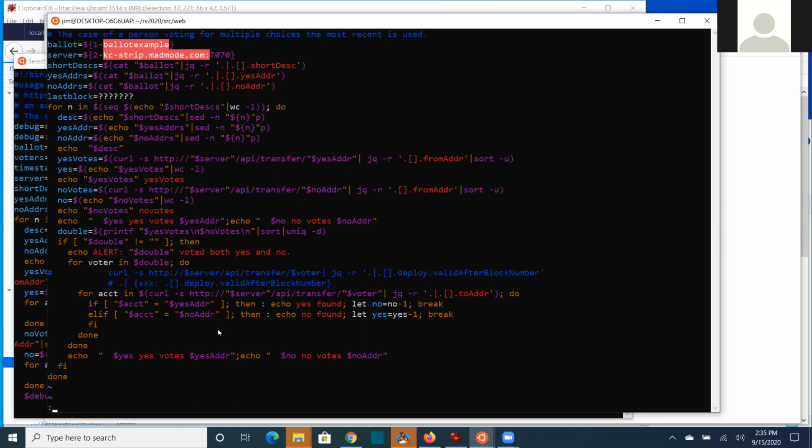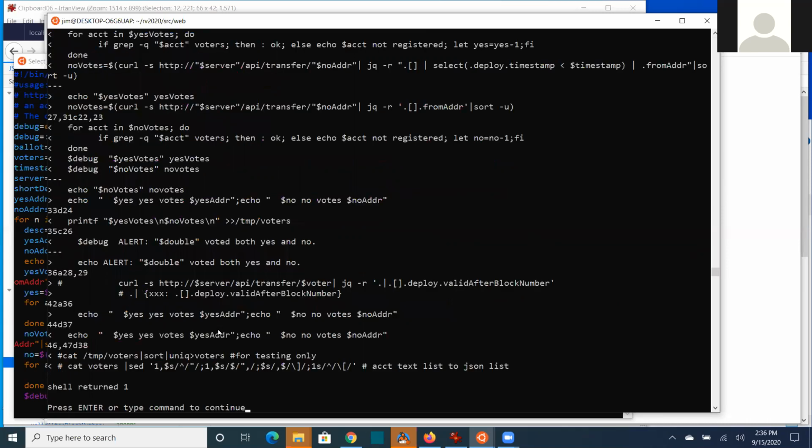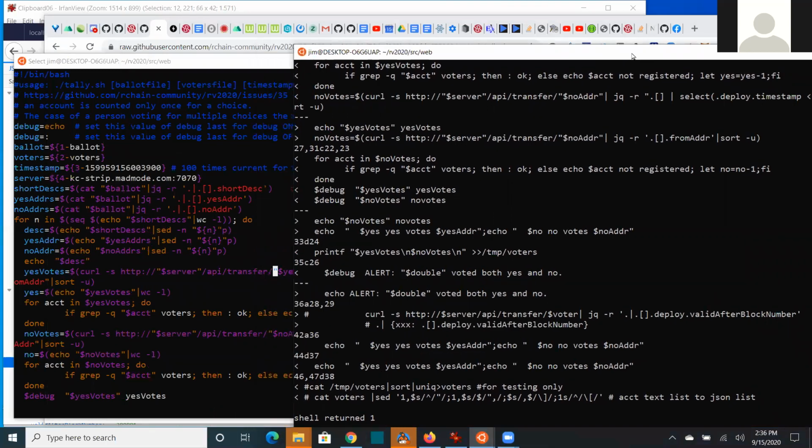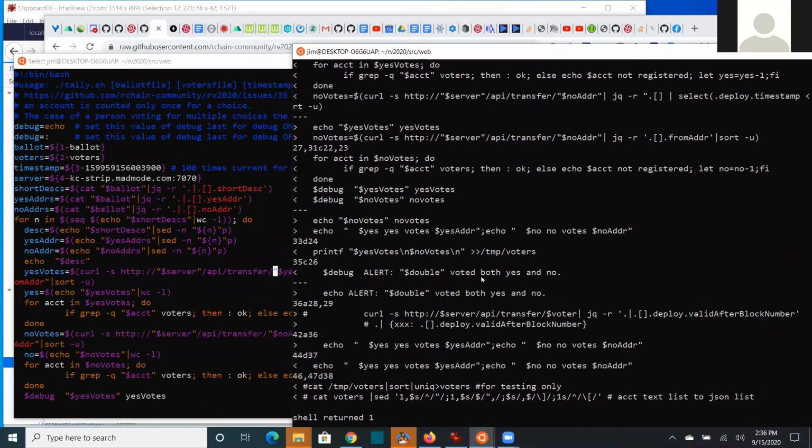Okay, so we could just look at them side by side. True. Or we could look at differences. What do you want to do?